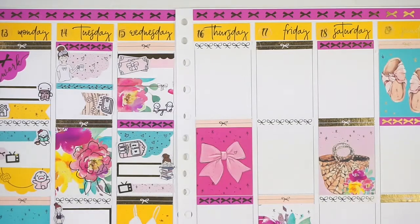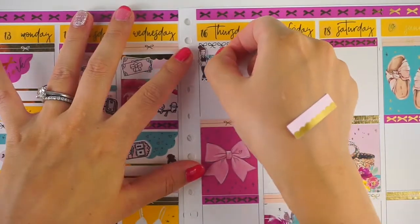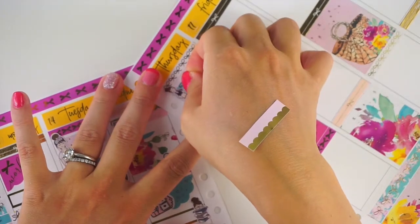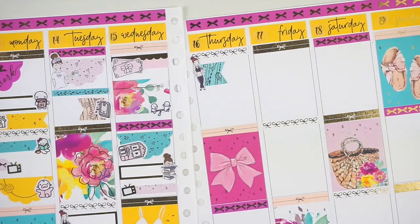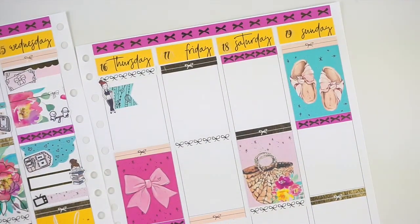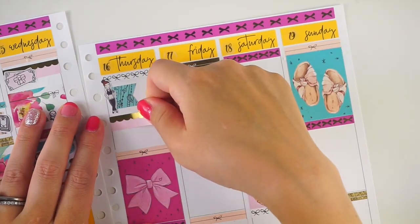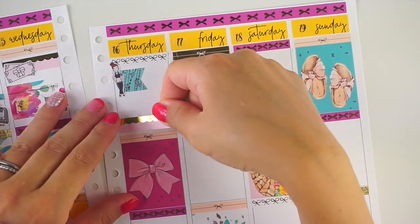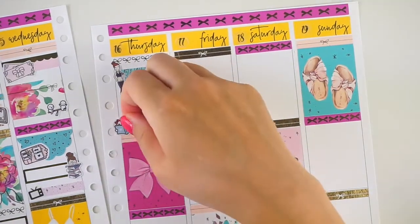On Thursday we went for a walk again and I used a Fox and Pip girl with a Clever Gal Crafts flag to mark that. While I was putting the baby down for a nap, my son — who's like two and a half — found a pencil and crayon and drew all over the floor and walls, which was super horrible. He's never done anything like that before; he's usually my easiest kiddo. He was so proud of himself. Most of it was in pencil, fortunately, so it came up pretty easy. We're in a rental right now while we're doing construction on our house.